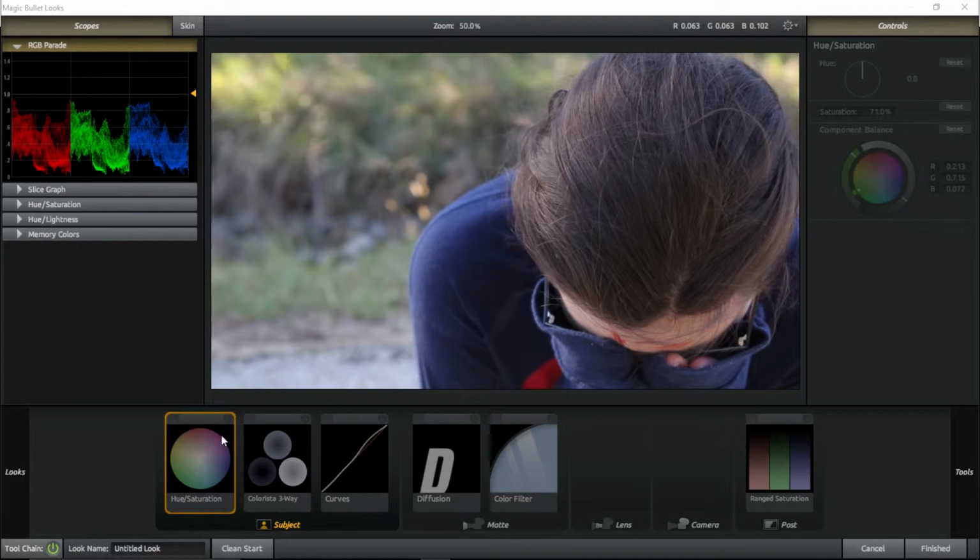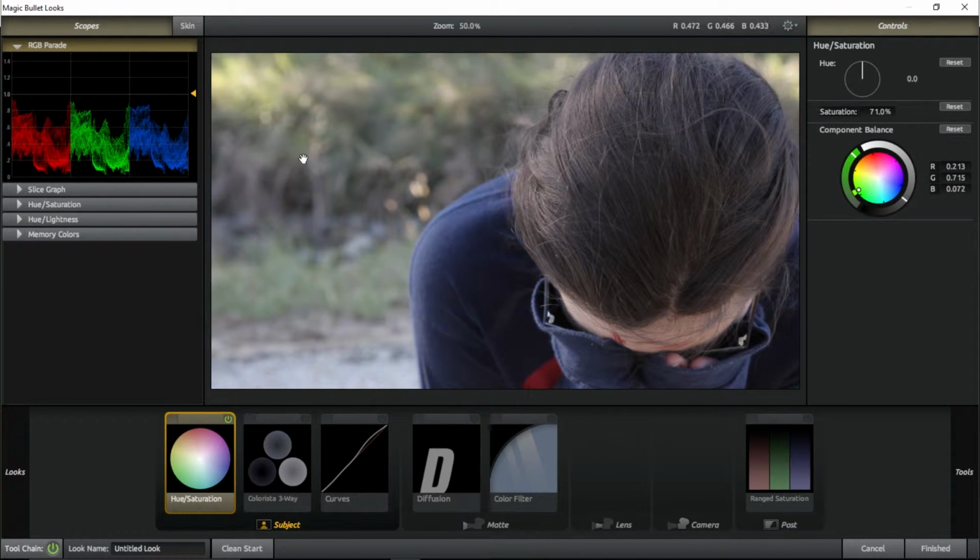To start out, I did the saturation, which basically just desaturates the clip, particularly the greens. If you look down here, look at the red, you can see the red becomes much less vivid, and the blues too. All the colors, but as you can see, I applied about a 71% saturation right here. So if we reset that, that's what it looked like originally, and that's what I did.